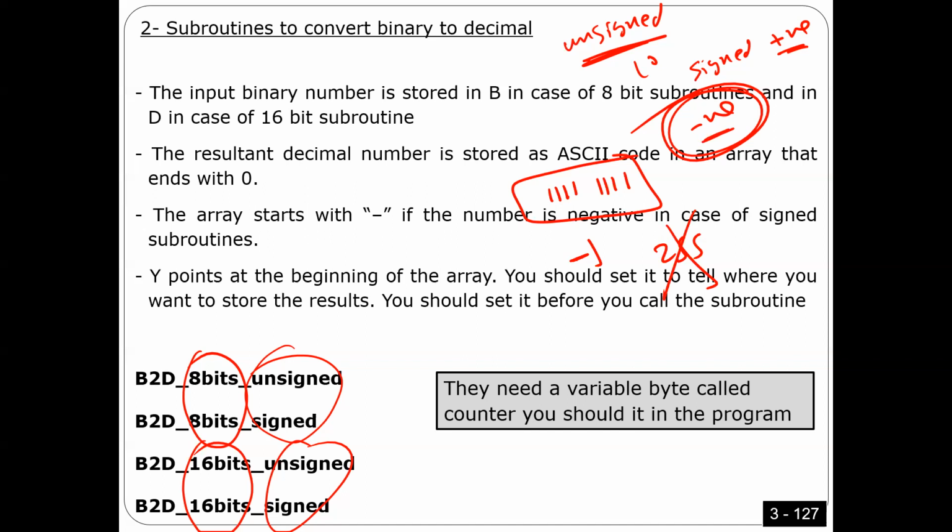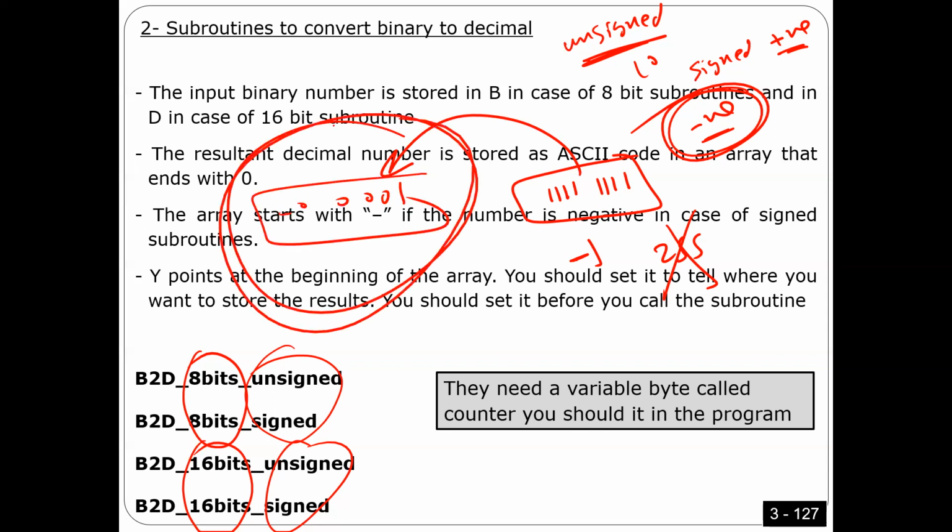All you have to do is calculate the 2's complement of this number. So the 2's complement of this number is 1, and then you convert this one, so you divide by 10. You have to convert the positive version. However, you have to start with negative. When I convert it, I'm going to get the positive version, but I already know this is negative, so I have to start with negative here. You understand what I'm saying?